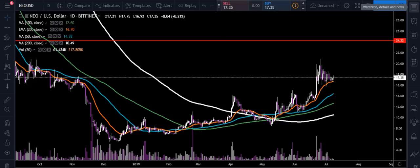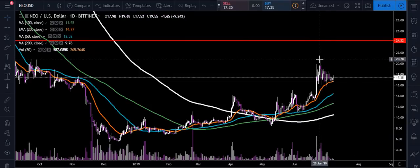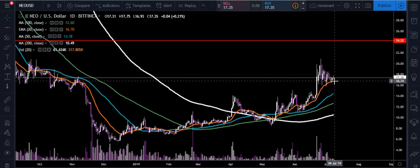I want to bring you something that I was looking at real quick, and I want your opinion on it, if you guys are seeing the same thing that I'm seeing. It's looking like NEO has a potential for a breakout here. What we're seeing is a bull flag on good volume. We had our push up, volume's decreasing. Here's our flag. We're looking to find support off this 20 EMA right here.